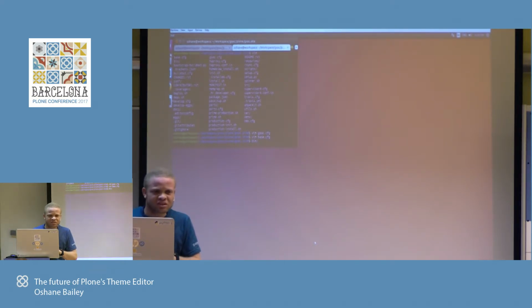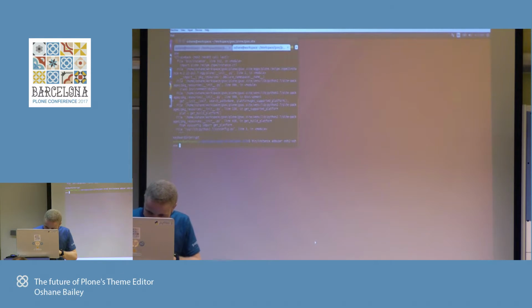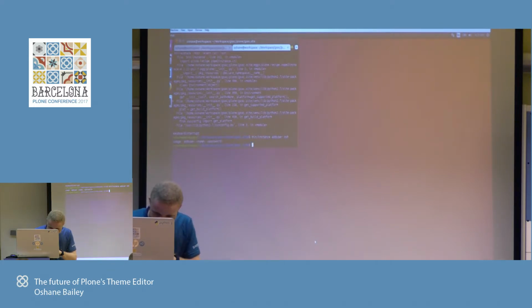Bin instance, or instance 2 or instance 3 or whatever, add user. No, without. Oh, without. Oops. Need the password also.